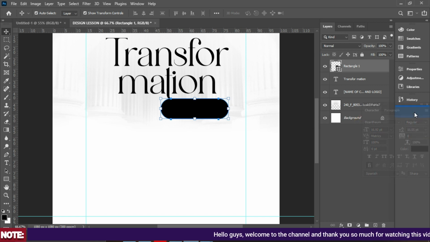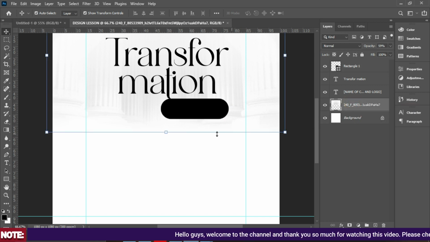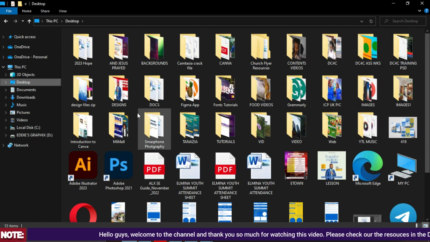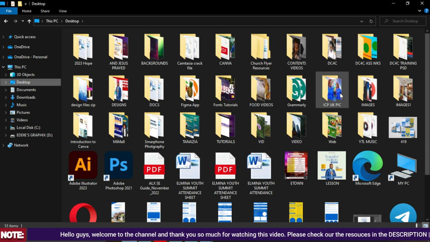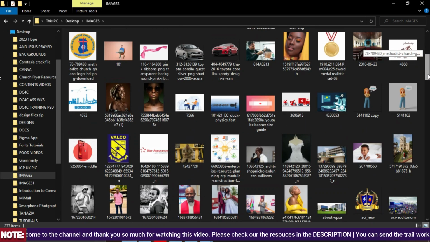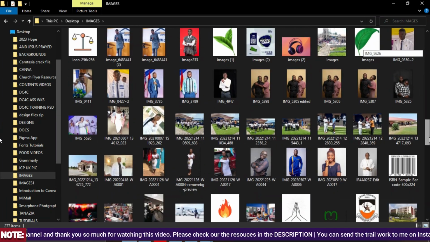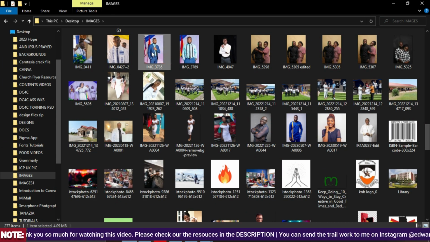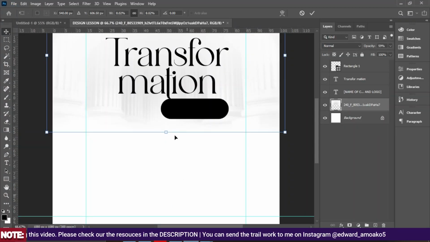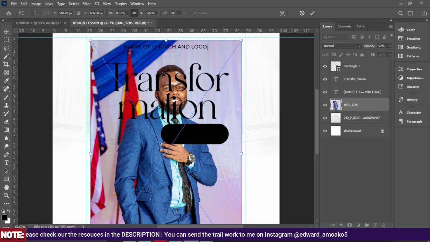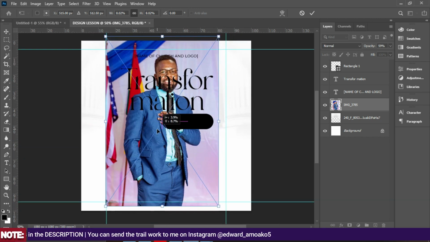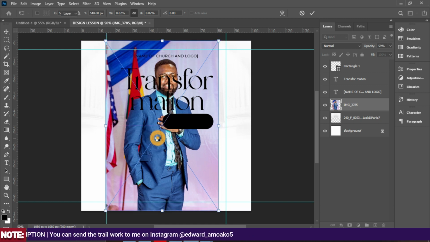Let's bring the character here. I'll click on the background and bring in my image. Okay, the speaker. That is where we are going to pick the color from. So the background color, I choose everything from the speaker. Yes, if you have your own image, you can use it for learning. This is just a lesson that we are all learning. Control minus to zoom out. Let me position the image well. Okay, double click to accept.